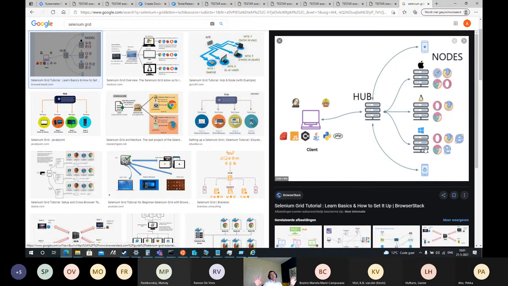But that is scaling up a lot, and my machine doesn't have the memory to even try it. But you can use, for example, Apple, Linux, Windows, and all different kinds of browsers on it, using one hub and supplying the actions there. All kinds of browsers, so there are a lot more images available. Okay, and the Kubernetes that runs on Linux, is there also support for other OSs, Windows, Mac?